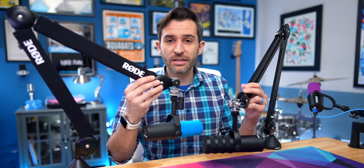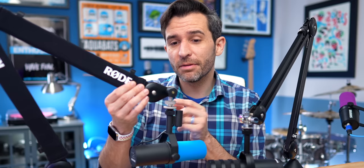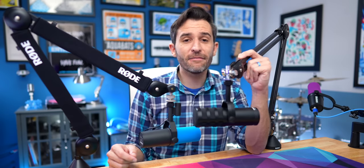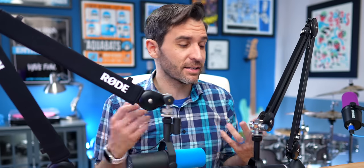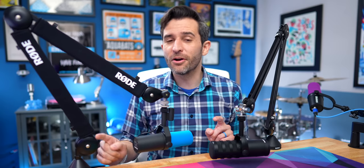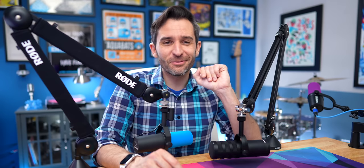I'm going to dive into all the finer points and details, literally from top to bottom, on both of these arms today. But let's cut right to the chase. The Rode PSA1 Plus has an MSRP of $130; the PSA1 has an MSRP of $100, so they're actually fairly close in price. If you already have a PSA1, you're good — don't get rid of it to get the Plus. But if you don't have a boom arm or you're looking for a second one, the PSA1 Plus is overall the best boom arm I've ever used. It does have one issue though, which we'll talk about later.